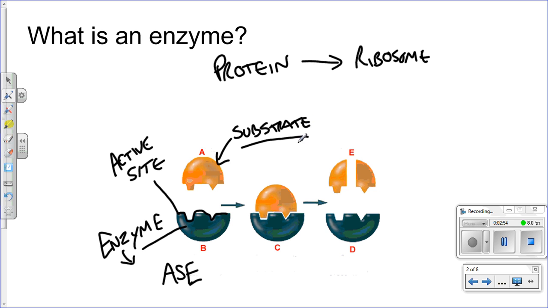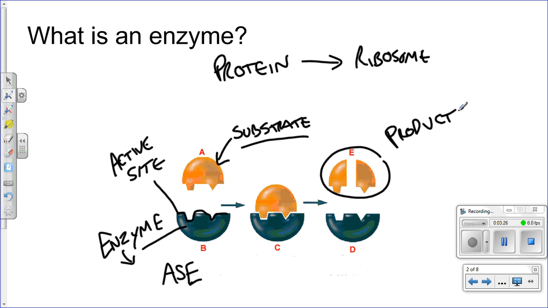There's this induced fit that when it comes in, there's this little microenvironment that changes, and maybe that enzyme flexes in on that substrate and causes the reaction to occur, generally loosening those bonds in between whatever covalent bonds that might be formed in that organic substance that we're talking about. So then it does its little work. You can see that the enzyme is available for another reaction if another substrate were to come in, and in turn you get these two things coming out. We call those things coming out the products.